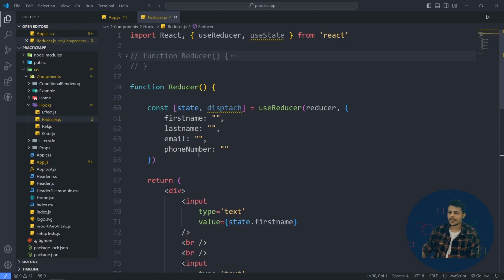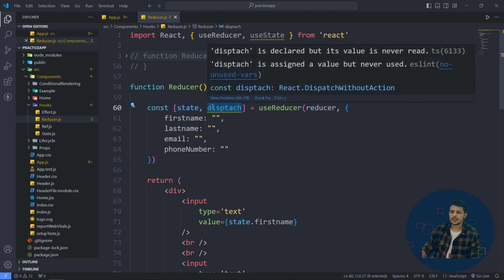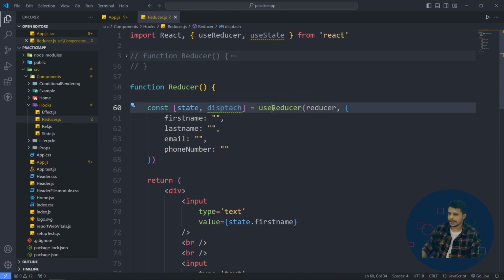So what exactly we did, I'll explain again. I have created a useReducer where you will have a state and a dispatch. Dispatch is a function which is basically going to do the operation. If you want to update some state or something like that, it will do it. And useReducer we are importing from the React library.